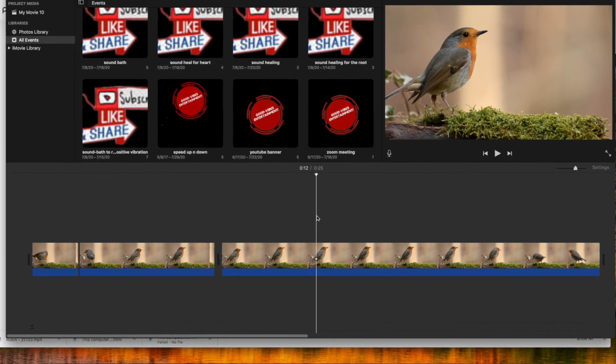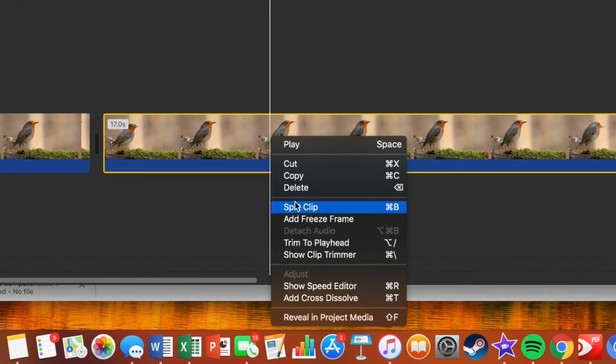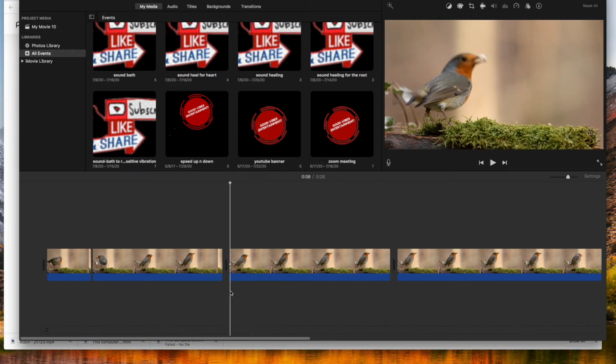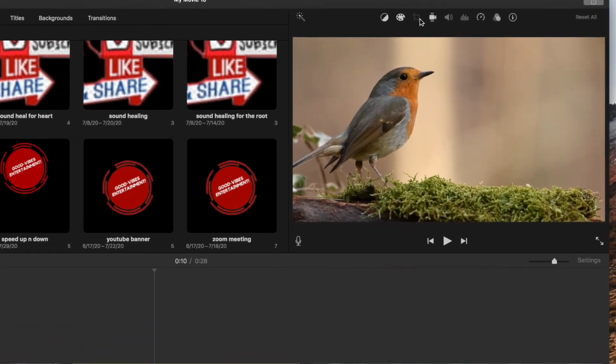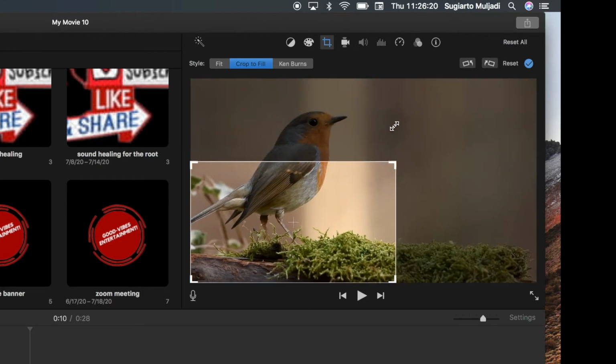You wanna split which one you wanna crop. So here you split clip. For example, this one you wanna crop. You can also trim it to however long. This one you wanna crop. Click this. Click crop to fill. And here you go to the bird.